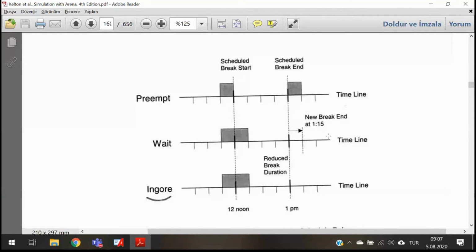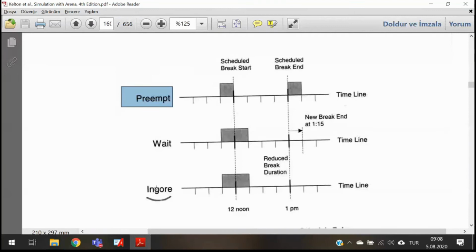So wait is actually not a type of rule that we can use for an officer who works in the post office. Similarly, preempt is not a rule that we can use for a post office. Because in the post office you are performing a task related to people, the clients coming to the post office, and you cannot just leave the business of a person half finished and make him wait until the lunch break is over. So this is not a possible case for an officer in the post office either.